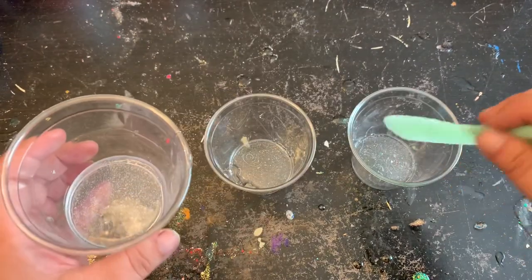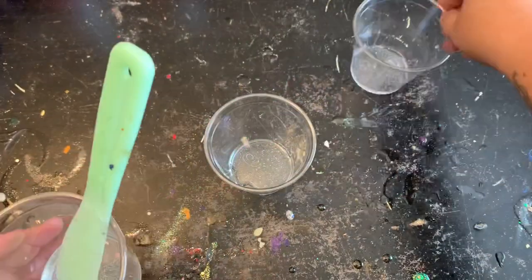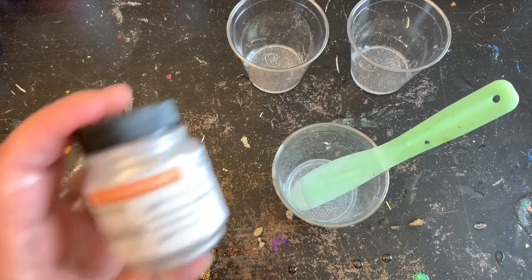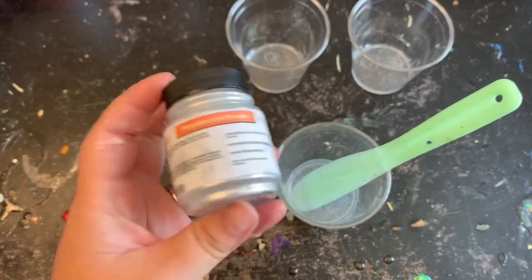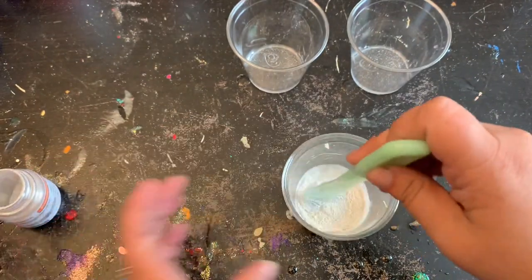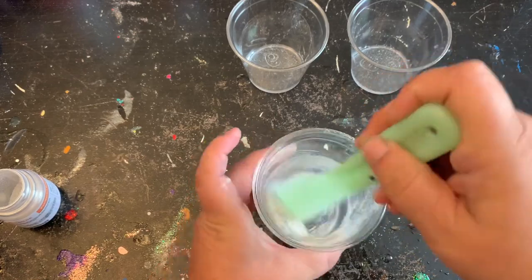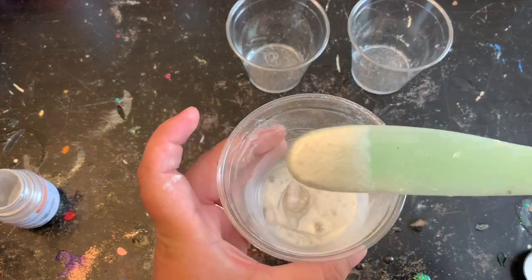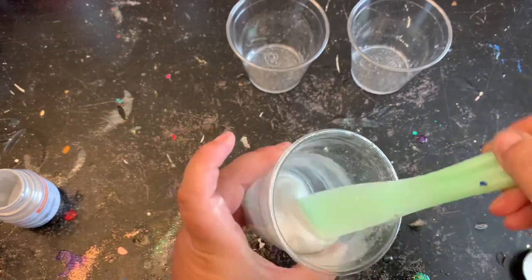The rest of the epoxy I'm going to save for the rest of the tumbler. On the base of the tumbler I'm using a pearlescent powder that I purchased from Luma Lights, but you could use any type of mica powder you have on hand. I'm going to stir that up really well into my epoxy and then apply that onto the tumbler.